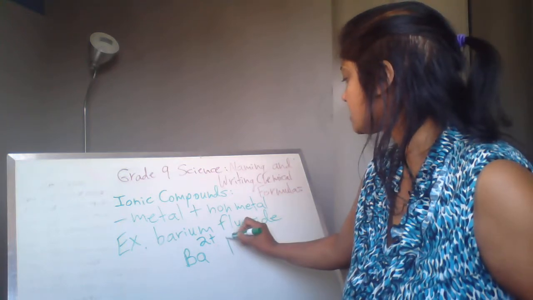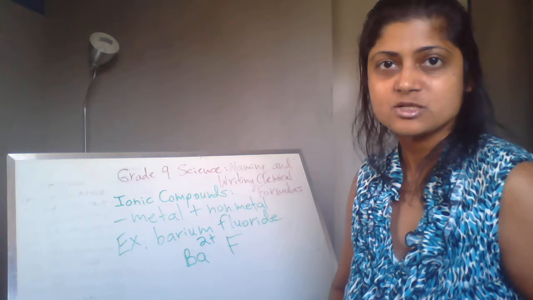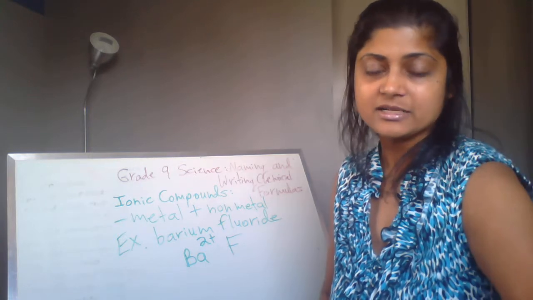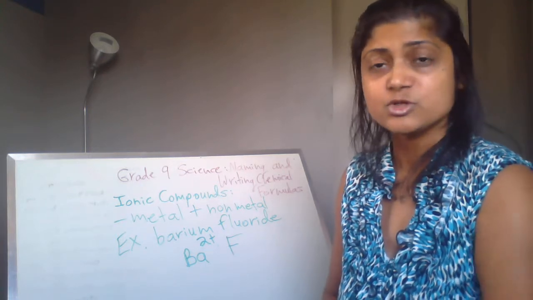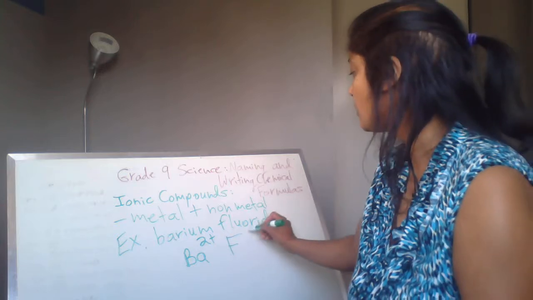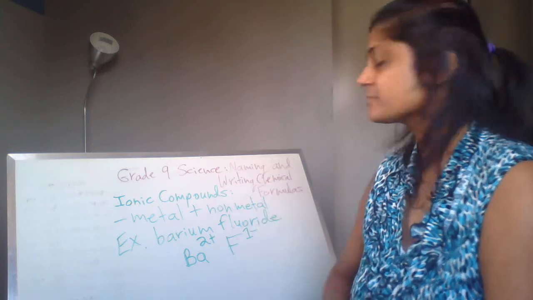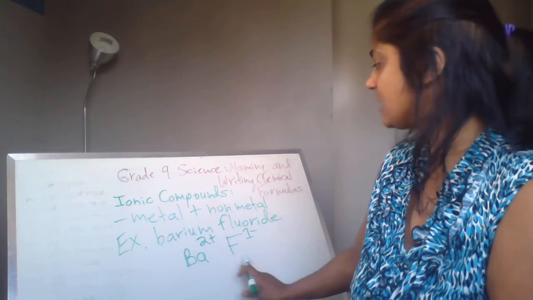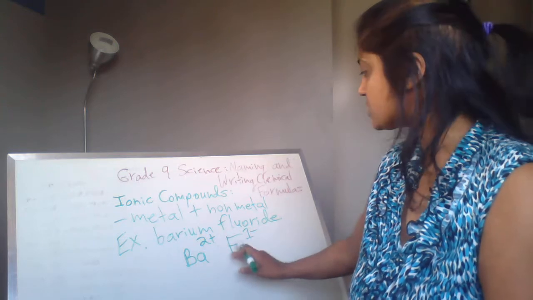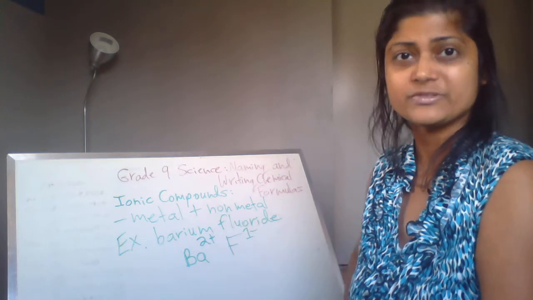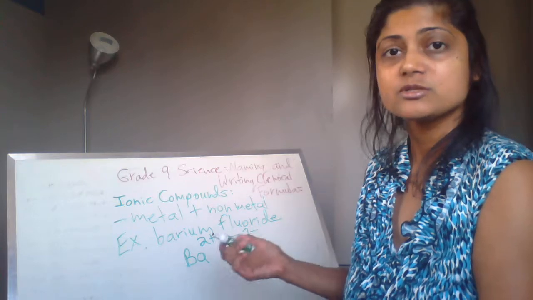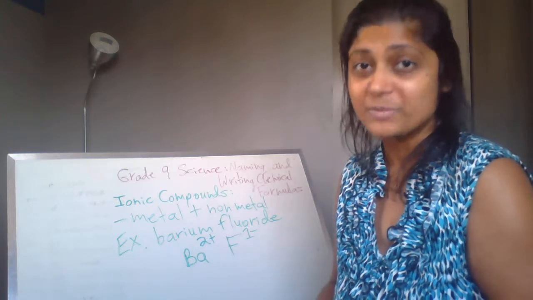And then I'm going to write fluoride, which is fluorine, so I'm going to put an F here. Again, I'm checking the periodic table and it shows you the charge here, which is 1 minus. All right, so just like that. What I like to do is write the charges right at the top for each of the elements. And what we're going to use here is called the crossover method.